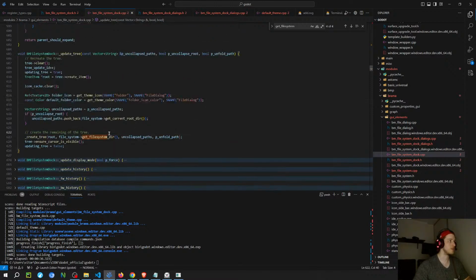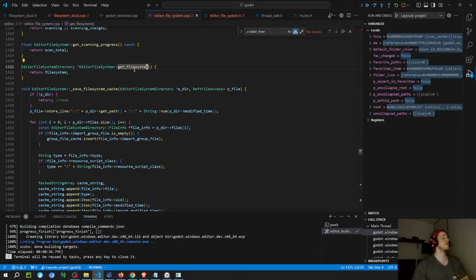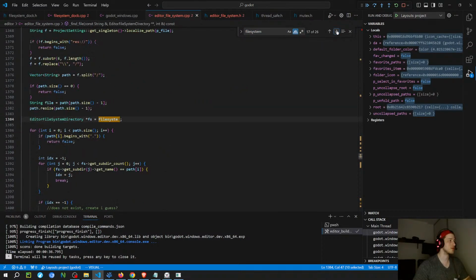Yeah, I'm getting the root from here. And so this one is initialized here and on the constructor and somewhere else, I think.